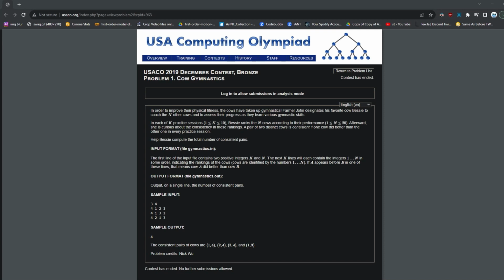So, let's look at this problem in the way that we want to use our algorithm to solve it. We're going to pretend to be the computer here. So, what I'm going to do is check pairs 1 and 2, then 1 and 3, and then 1 and 4. And then I'm going to check pairs 2 and 3, and then 2 and 4. And then I'm going to check pair 3 and 4. So as you can see, I'm just doing a complete search, right?